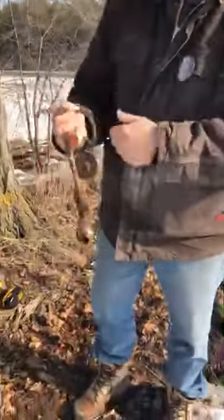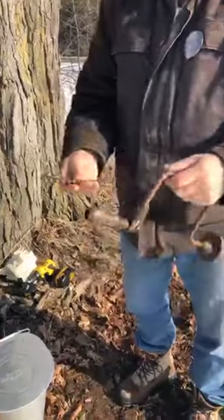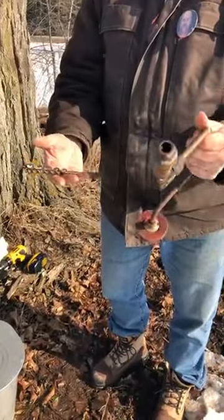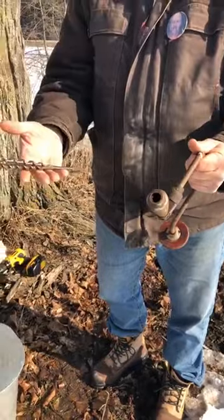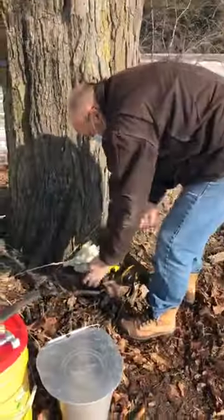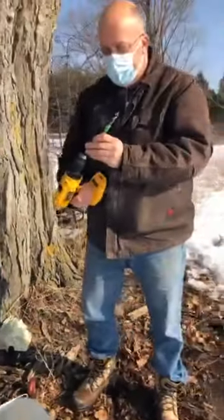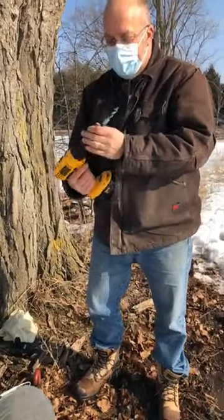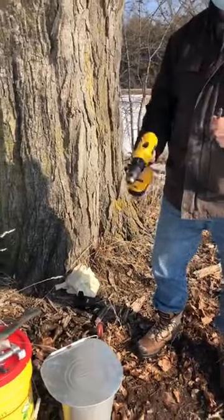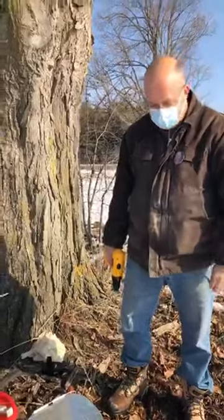So the traditional way of tapping a tree has been with just a hand drill, and we actually have two of these at the tool library. So if you want to be really old school, you can come take out one of our hand drills and tap the tree. I choose to use a cordless electric drill. The modern way. The nice thing about the old-fashioned style is that kids can give it a try. They're not going to fly off with an electric tool and hurt somebody. Probably not either way, but we used to do that with the high school students. It takes a little bit more elbow grease, but it works.